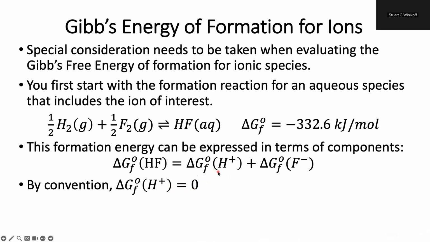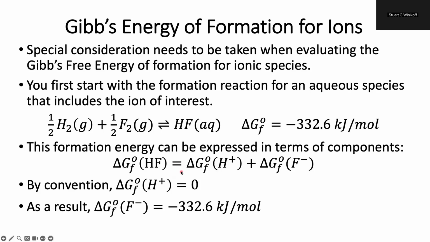This means that we're really doing everything with respect to how easy it is to get a proton at 1 molar. Notice this will be a pH of 0. So not necessarily very common, but it makes a good reference point. Now, if the energy of formation for the proton is 0, that means the energy of formation for the other ion is going to be the same thing as the acid. So if I'm trying to figure out the energy of formation for an anion, I'm often going to start by figuring out the energy of formation for its corresponding acid, because then those two will just be the same.